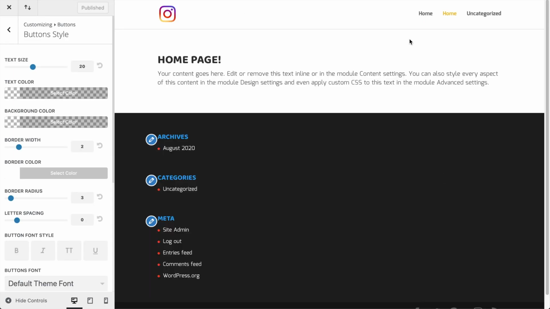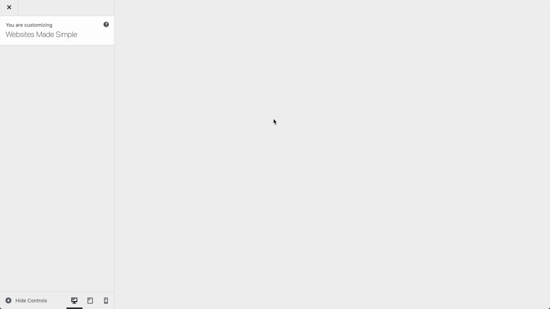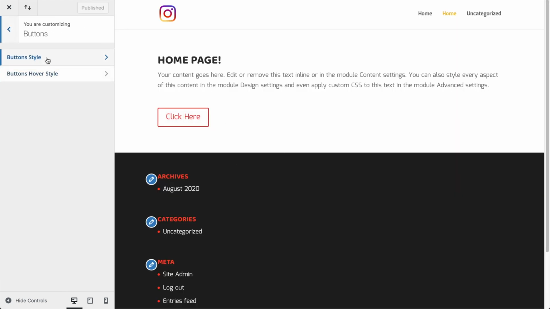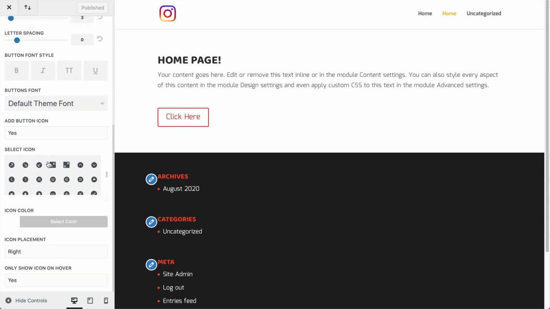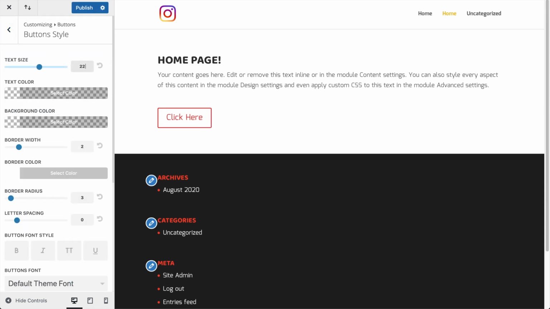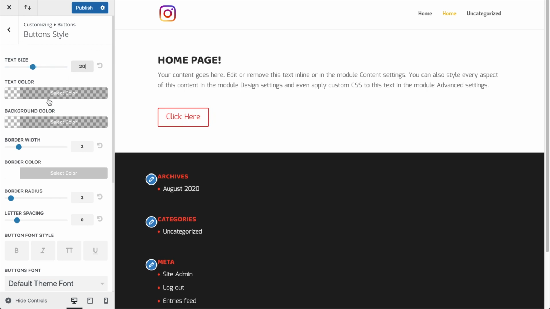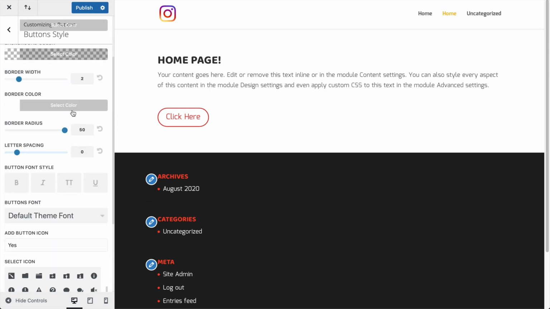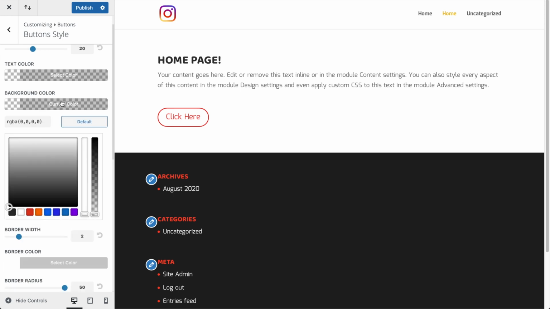And now if we go over here and refresh, we should have a box to work with. Excellent. And so now I'm going to go into buttons and button style. You can see that it is taking these default styles and applying them. So if I tap up and down, there we go. The buttons I like to build are border radius, maxed, background, let's see, here we are.